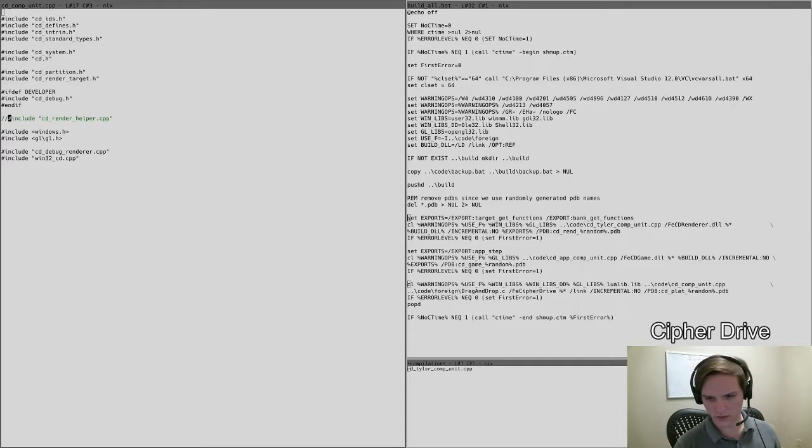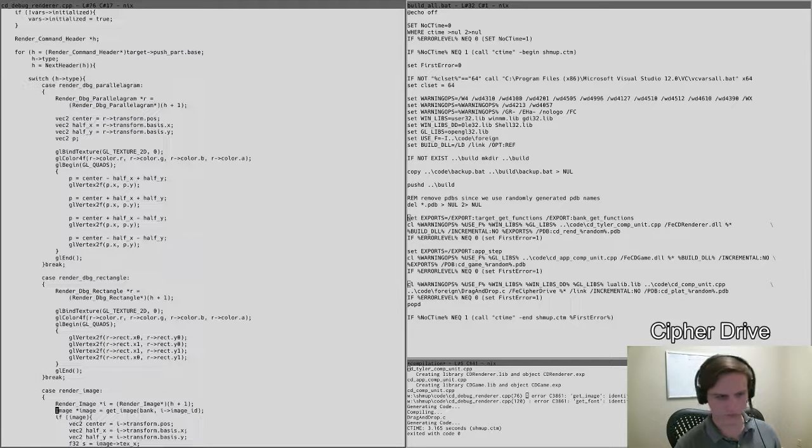Why did you need the render helper? What did it do for you? Get image, get font. Okay. Yes.